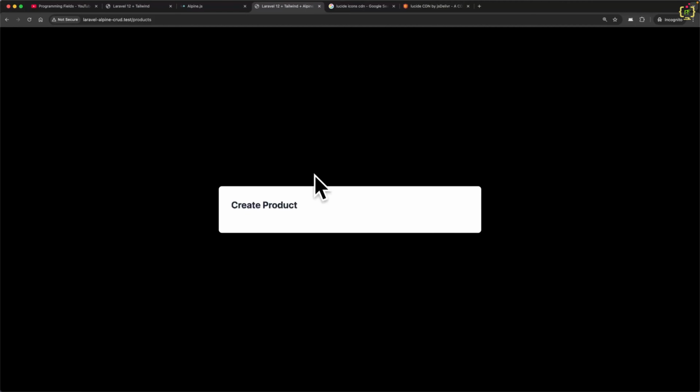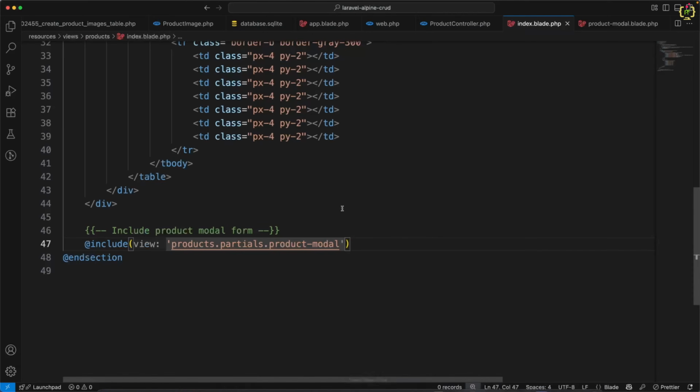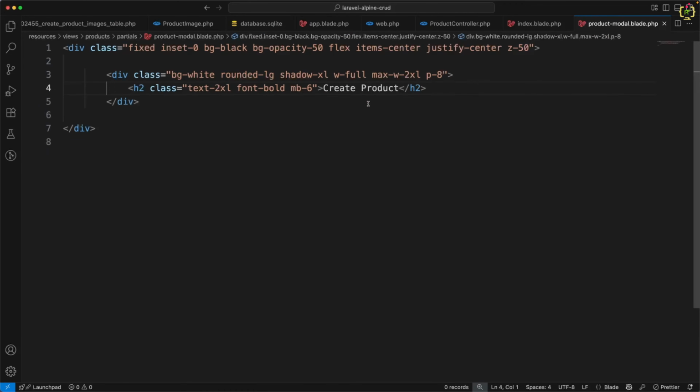Initially we will hide this model and we will trigger this model only on that button click. So after this title, we need the label and input fields. Here inside the product model, after this heading, I will create one form element. So I will open form.